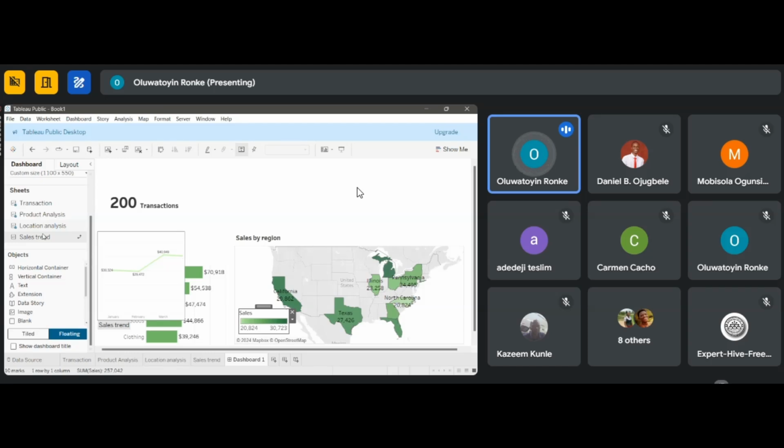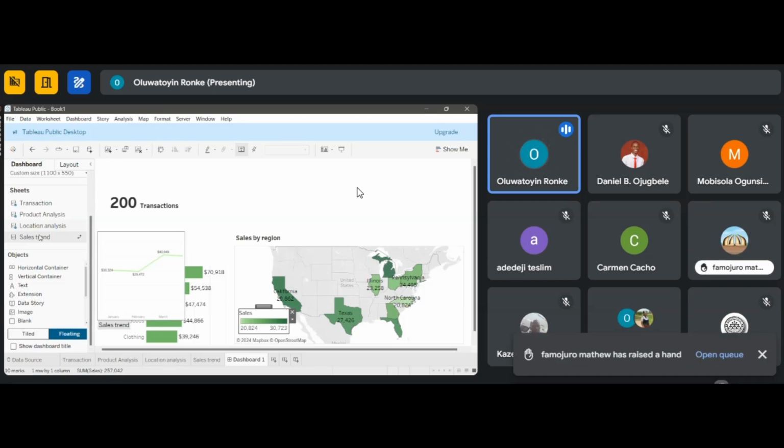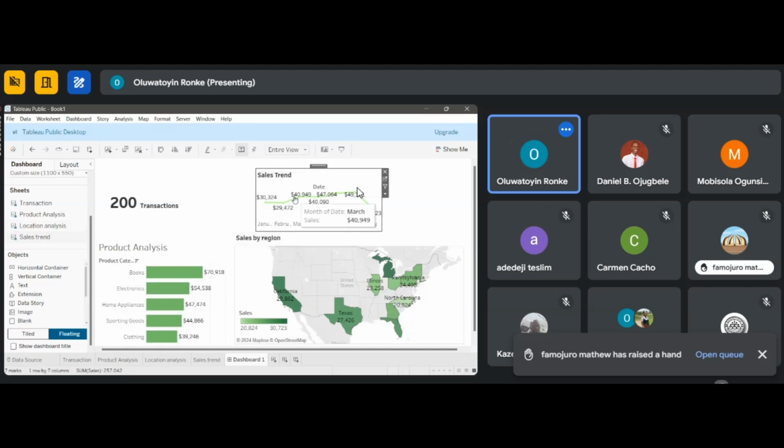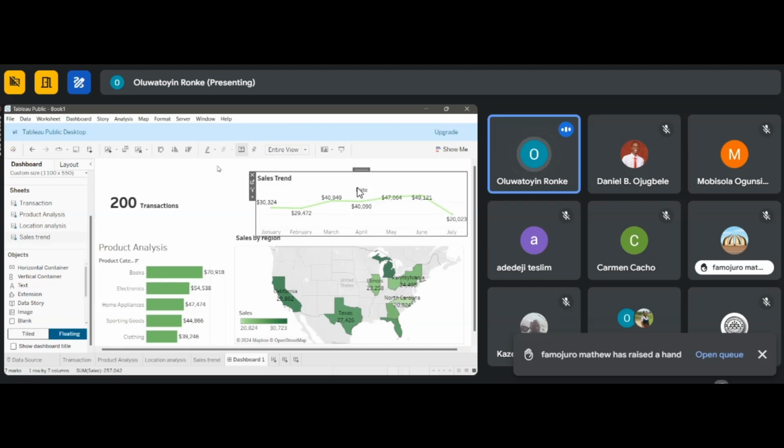Okay. Let's come to our sales trend. Let's drag and drop. I want to leave a space up here so I can give our dashboard a title.